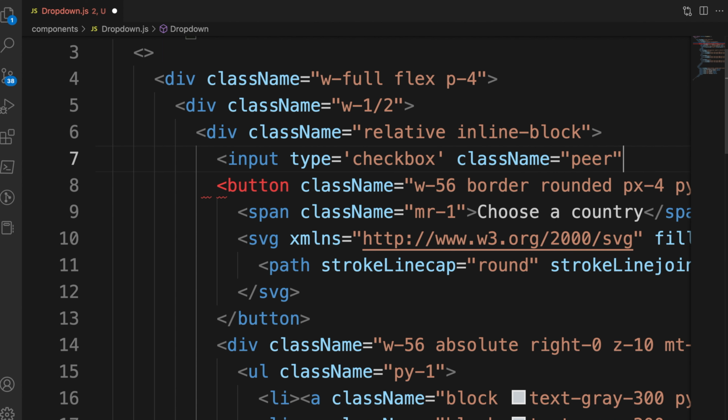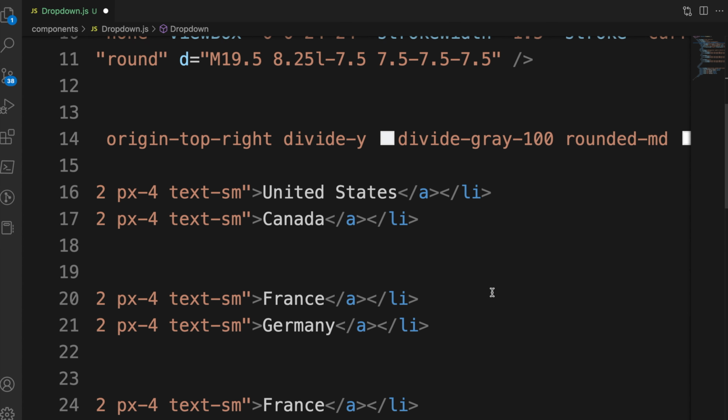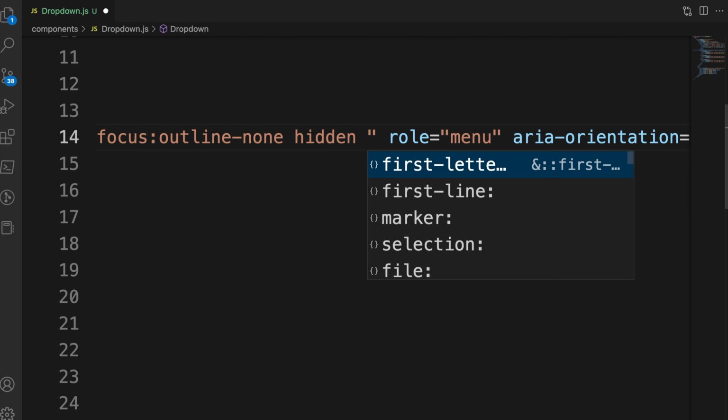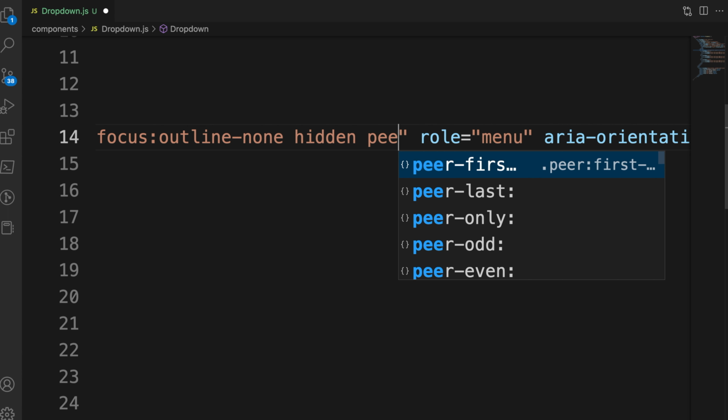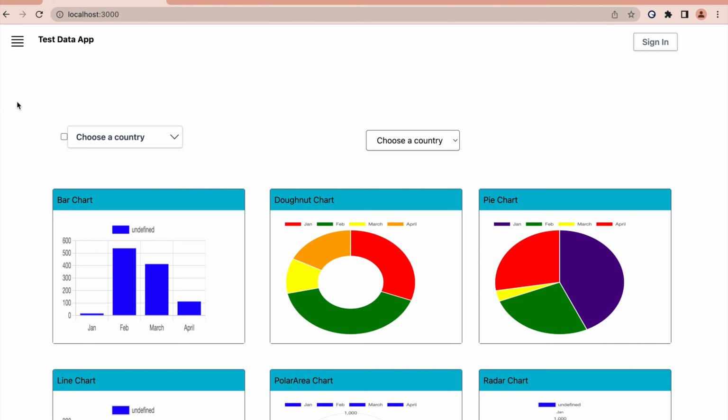peer, and that's it. Now we also need to add classes for the options element. So here what we will do is we will say peer-checked, and at that time we will display block, or here it's showing the options when we click on checkbox.